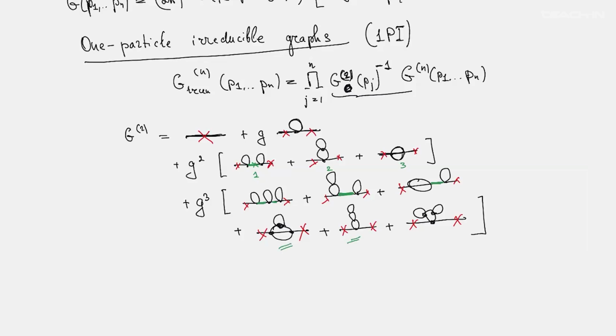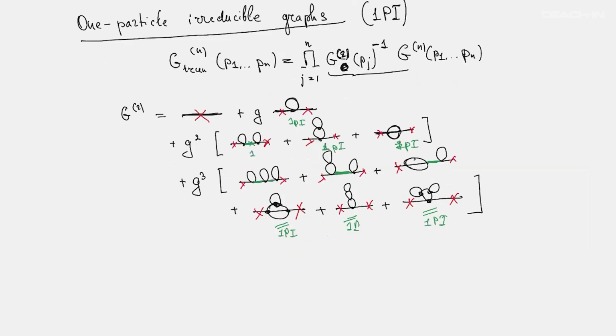In a sense, that is one-particle irreducibility. I cannot delete a single internal line, making the corresponding graphs disconnected. And so these graphs here, 2 and 3, are one-particle irreducible, and this is also one-particle irreducible. And here I see that this is a one-particle irreducible graph, this is one-particle irreducible, and this is one-particle irreducible. I hope the definition is clear, right?